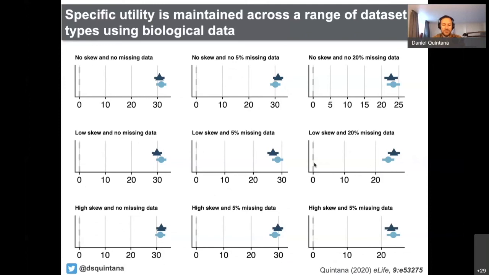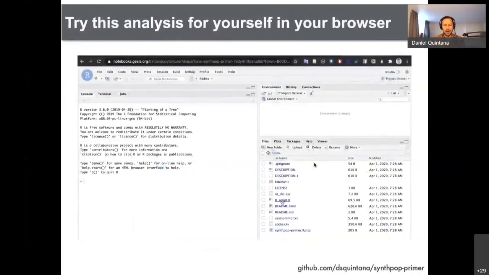There was no difference. It performed very well, regardless of the percentage of missing data, the type of skew, and the sample sizes, which I think ranged from 100 to 10,000. It seems to work quite nicely for sharing your data.